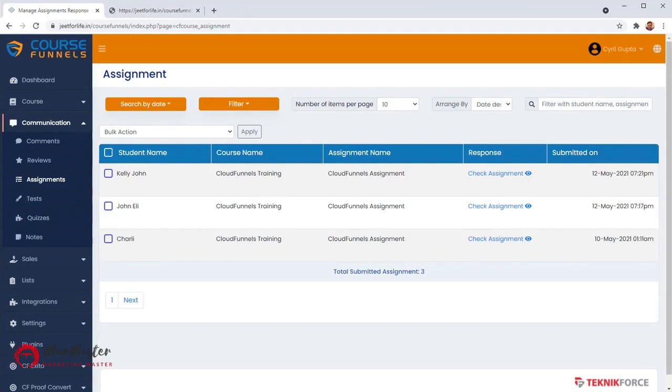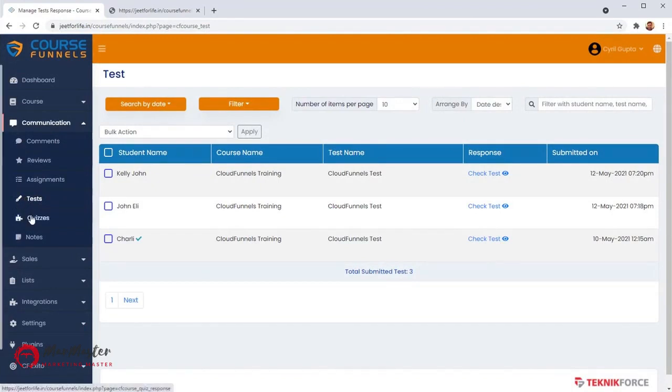And CourseFunnels supports that. It also supports tests. So you can create tests that people can take at any time and they can instantly see their score. They can see how they did. It's got quizzes. Now quizzes are more like a question answer session, multiple choice questions. People can see the question, they can choose the answer, and they will see the score right away. So this is a good way to give people the capability to test what they learned right after a chapter ends. So CourseFunnels is actually designed for educators, and it's designed to help you create a course that actually sells and makes you money long term.